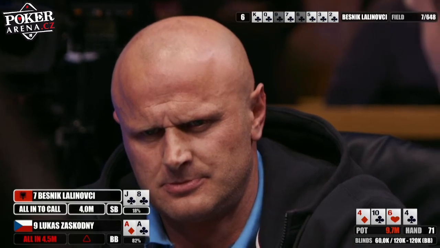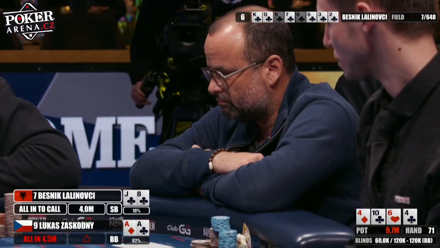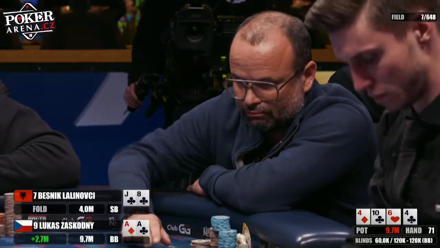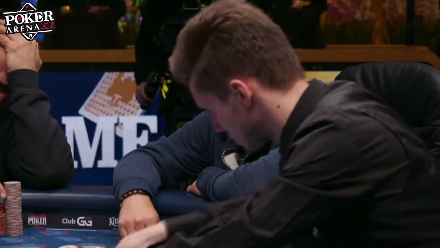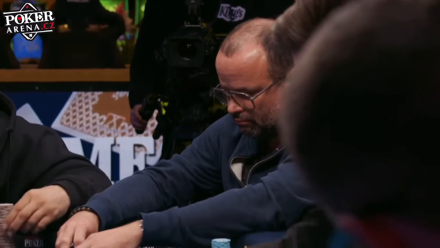But this is a huge spot now. If he calls off here just to try and hit his jack-high flush on a paired board, that would be pretty... No, I think he has folded. Yeah. What a bed Besnik made for himself there, Dara. Sort of error compounded by another error. You know, good money after bad is the phrase that comes to mind.